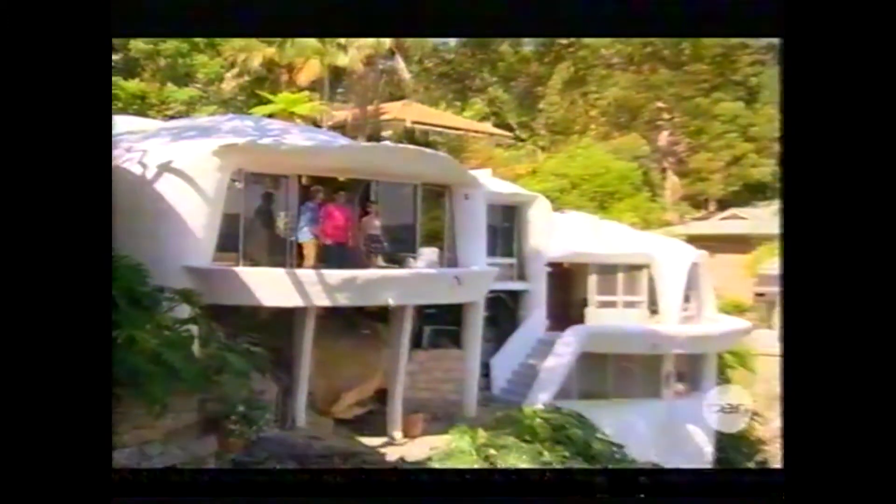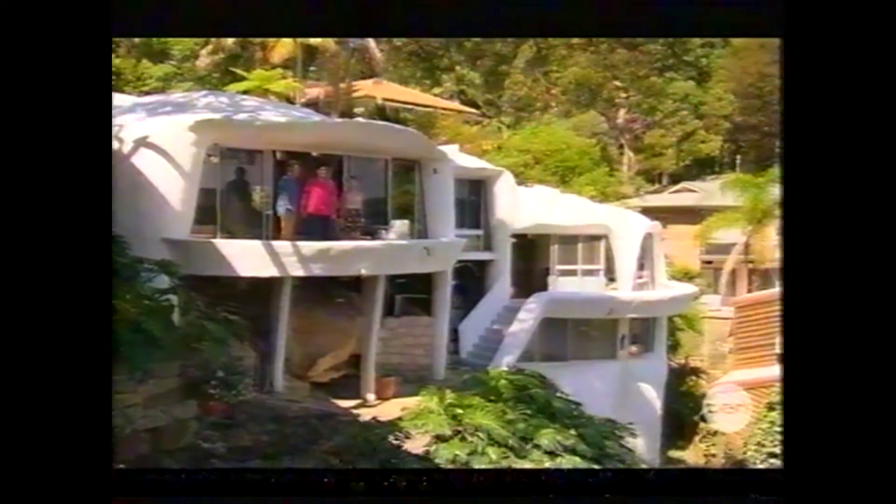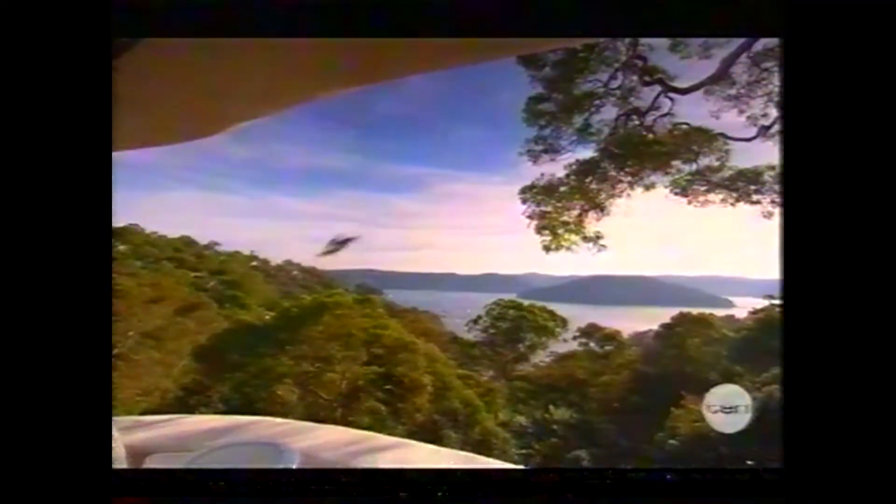I think the architect was ahead of his time and the builder was incredibly brave to take this on — because where would you even start? Honestly, you're a couple of the luckiest cavemen alive, I think. It's like the Flintstones and the Jetsons all in one. It was a great house — seriously, at the time it was way ahead of its time. But like a lot of things in the 70s, it didn't quite grab.